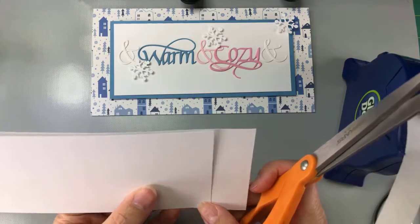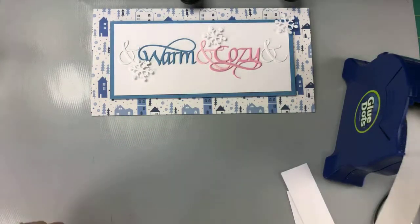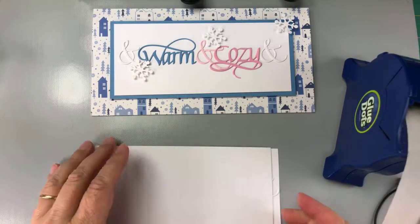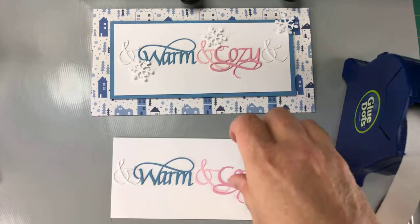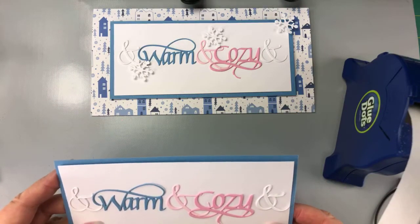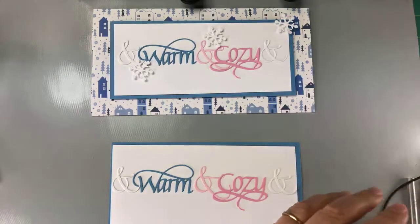So normally I would do this with my cutter, but I don't actually film anywhere near where I do my creating. And there we have that. And then what you're going to do is cut a panel out of the blue lightning. Well, that'll work. There we go. And we're going to glue those together. But first I need to tell you, let's put the glue dots aside.